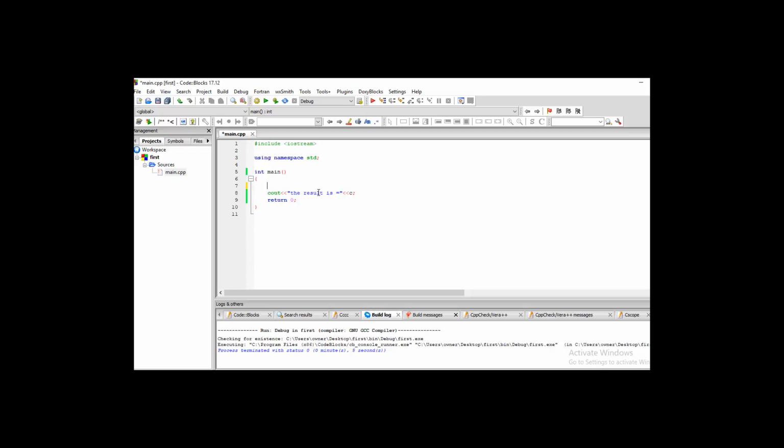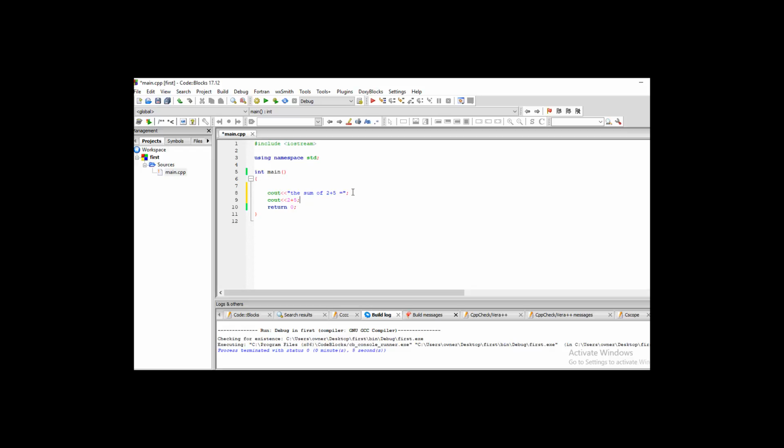We'll simply write "The sum of 2 plus 5 is equal to", and then, just for indentation, we can write in the next line cout, and we can directly put the values 2 plus 5.